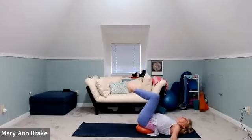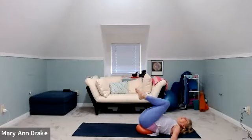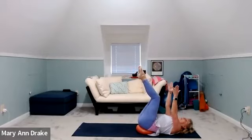Keep going, push and pull around and push. We only have two more like this. Push and around, and last time push and around. Back to tabletop. Fantastic. Now challenge, bring the arms straight up.